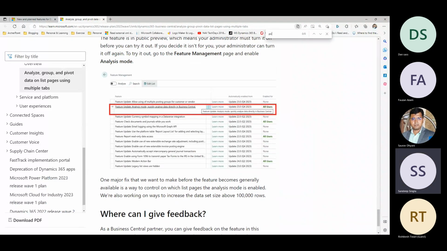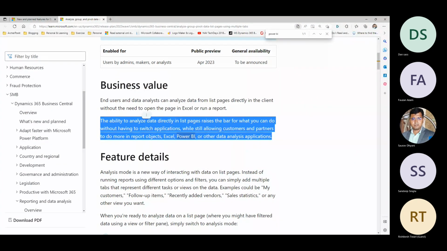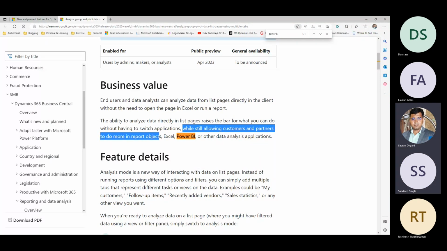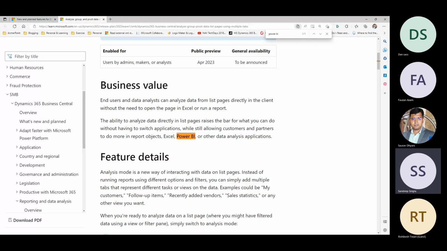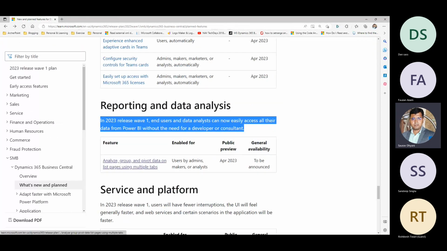Why does it say Power BI in the title? Maybe it's a mistake. Maybe, yeah. While it's still allowing customers to analyze records without going to Power BI and Excel, you can do it here. Yeah. Okay. But the title says pivot data and analyze, and the summary also says it here.